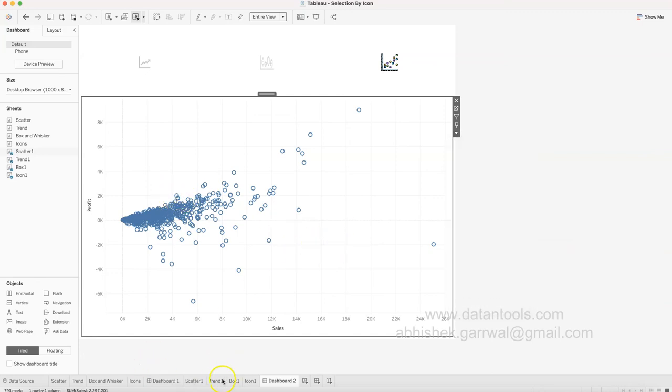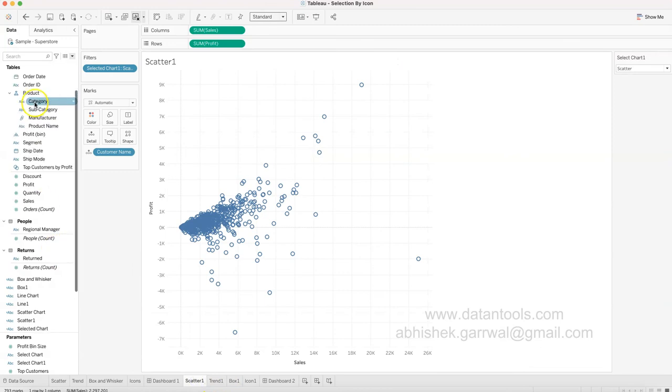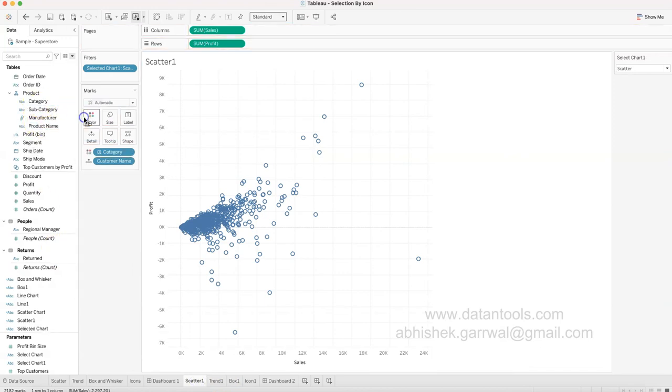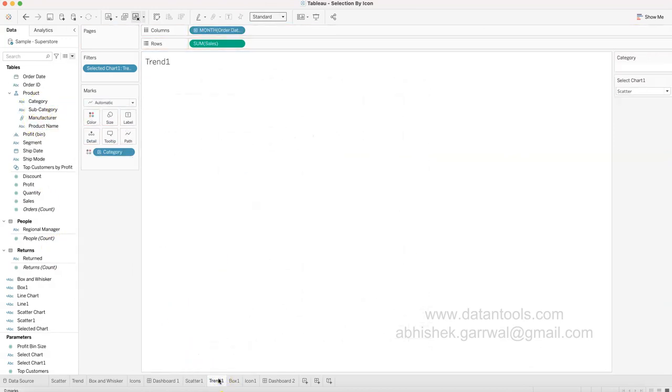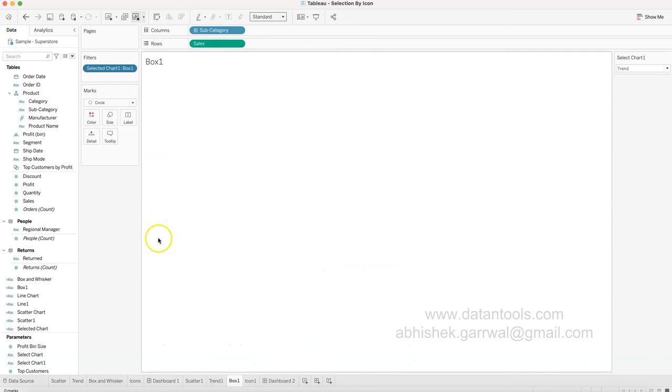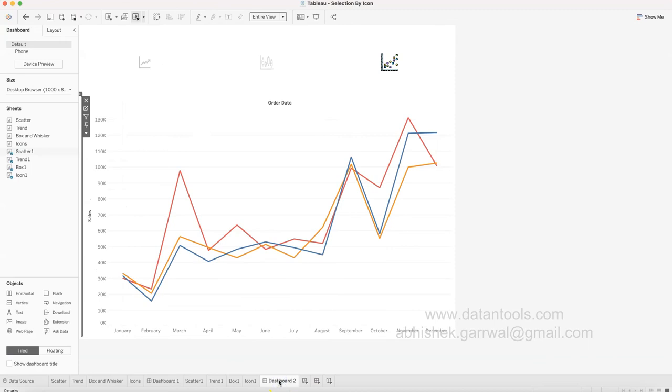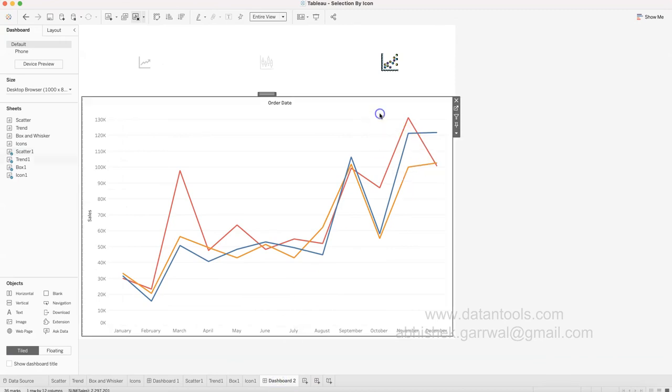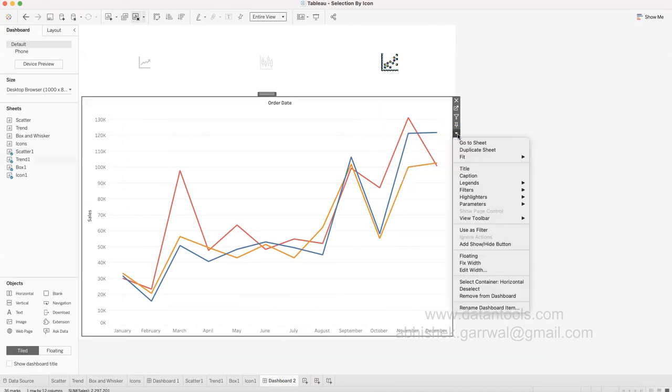So maybe what we can do is for the scatter, we bring the category over here. We have the category for trend, right? We have the box, and make sure that if you are showing the legend, it is consistent. Then you come to each chart, go to legend and color legend.